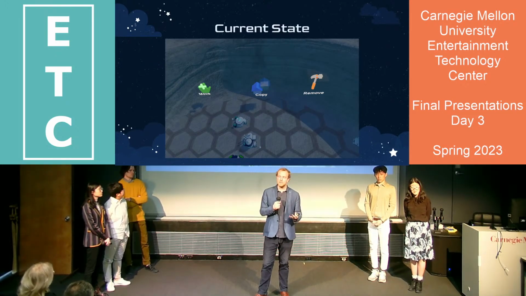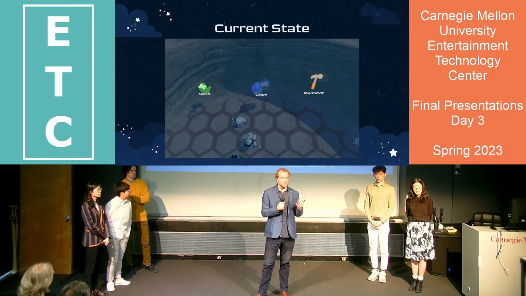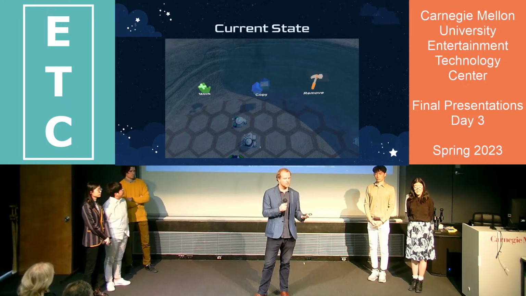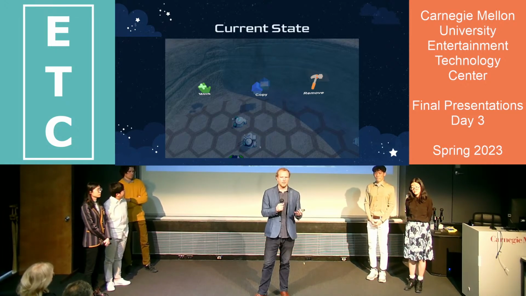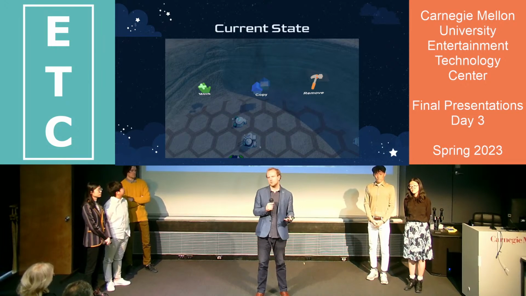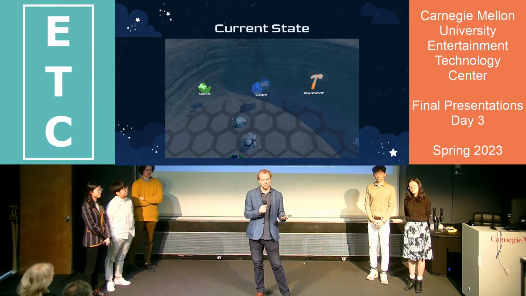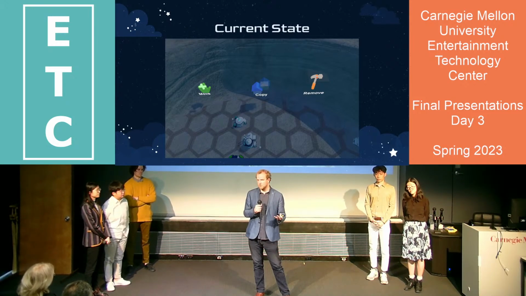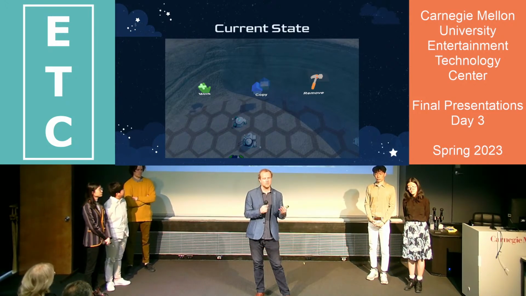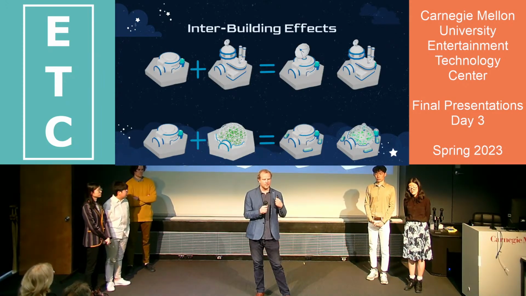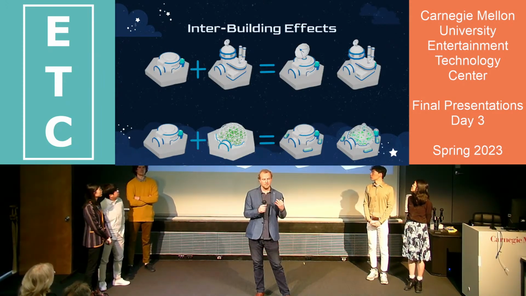So right now we have 3 tools the guests can use. These are the move tool, which guests can use to move a building around the scene. A copy tool enables a guest to duplicate a structure already in the scene, and remove is the deconstruction of a building. There are also astronauts and rovers moving around the scene whose numbers increase or decrease depending on the state of infrastructure. So interbuilding effects create building additions.